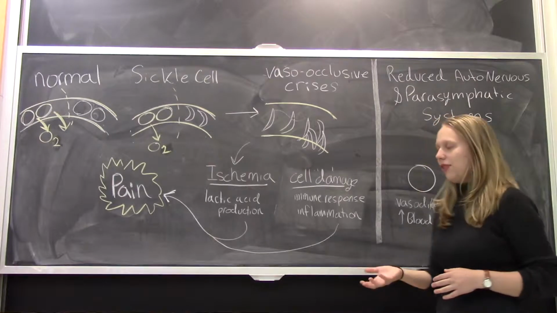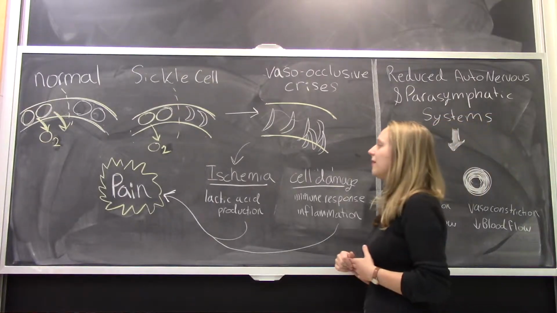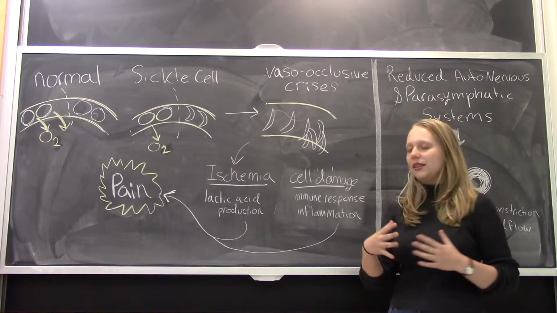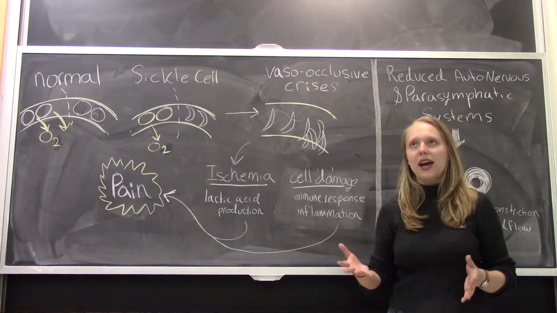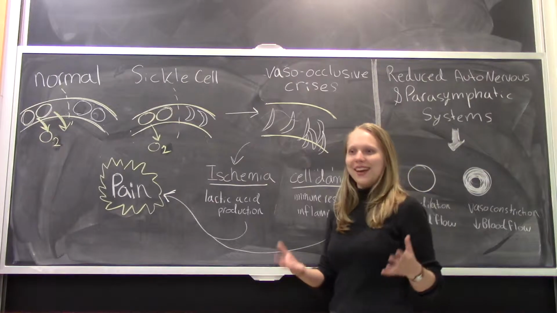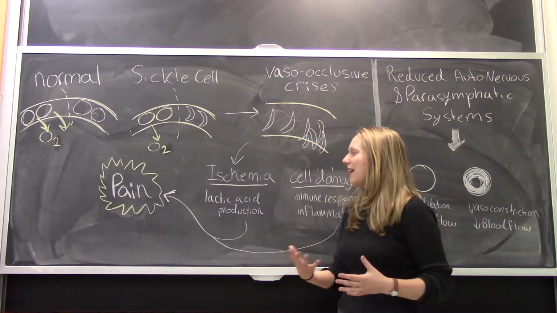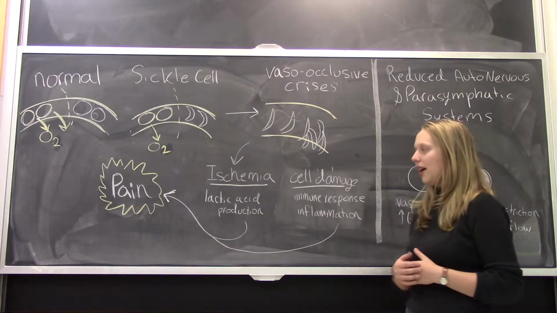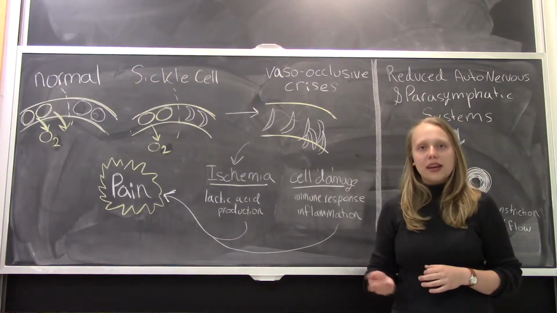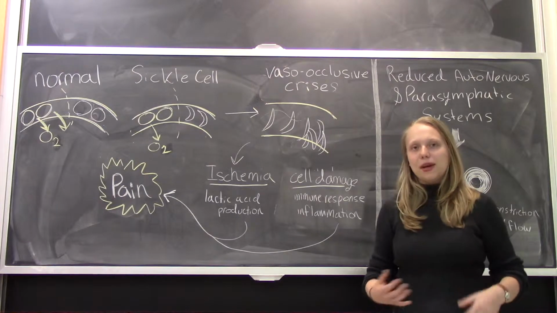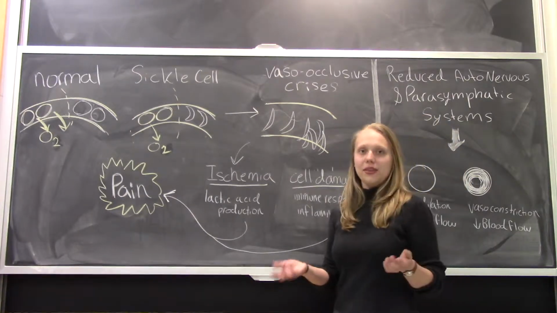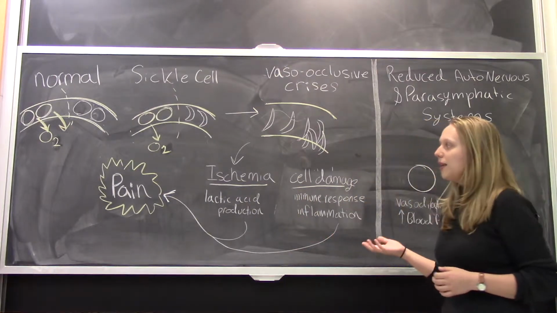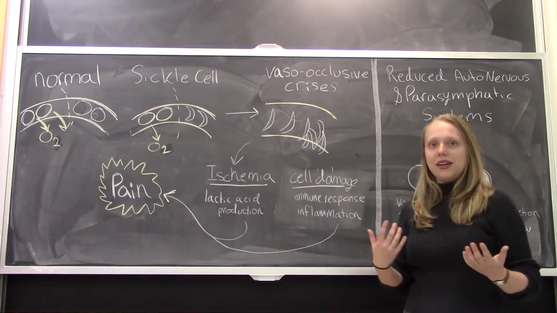If blood isn't able to flow, there are a couple of things that can happen. One of these is ischemia. Ischemia is when the cells don't have adequate blood supply, and without adequate blood supply, they don't get enough oxygen, and that will cause them to produce lactic acid. If you've ever gone running and gotten a cramp in your leg or some type of pain in your muscles, that's due to them not having enough oxygen and producing lactic acid. In someone with sickle cell anemia, this happens to them all the time without even having to do any form of exercise.